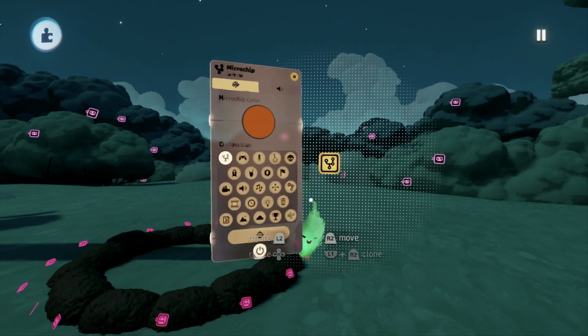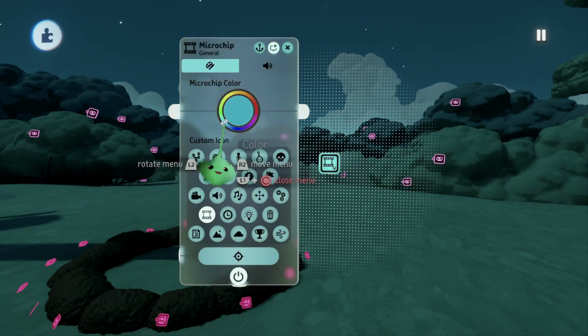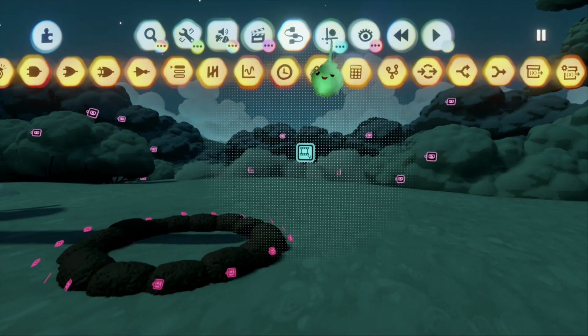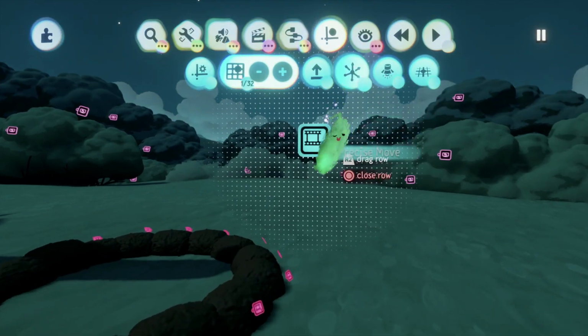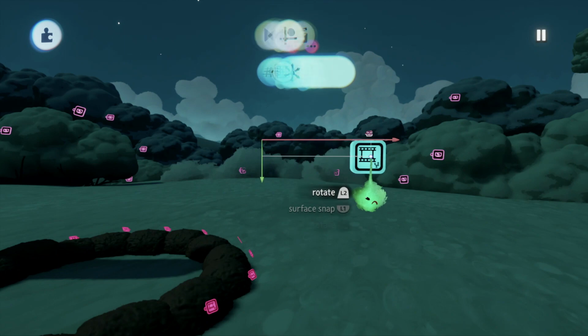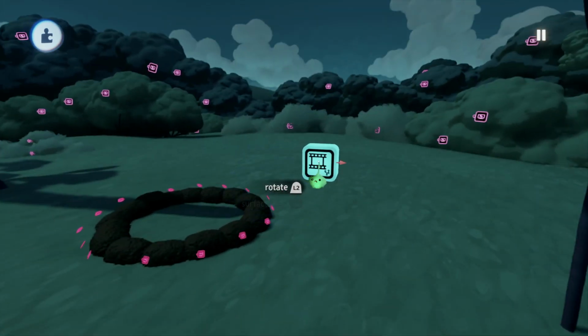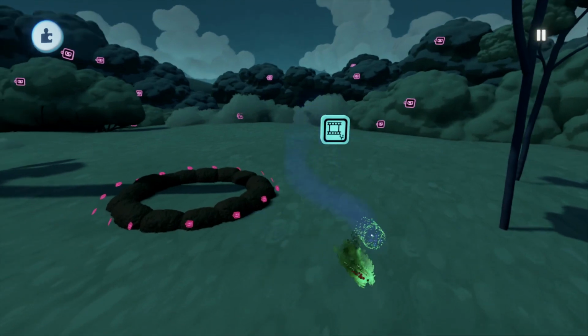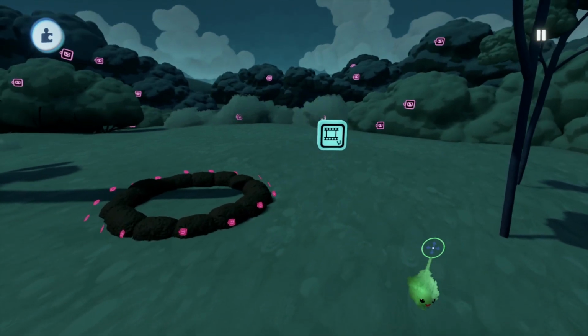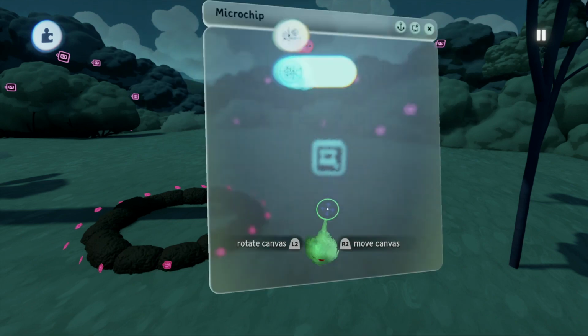So to start, we're going to put out a little chip. This is going to be the basis of most of what we do. You might want to use grid snap, so that it's aligned with the compass, north and south, or whatever, right side up. Don't want it at an odd angle. Okay.